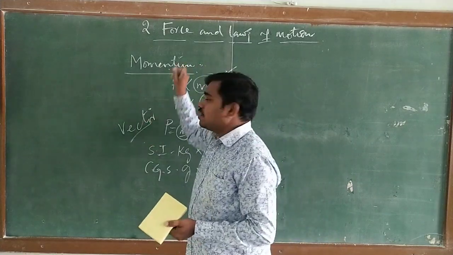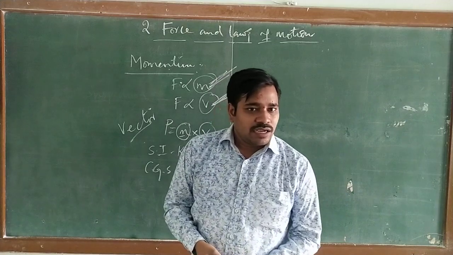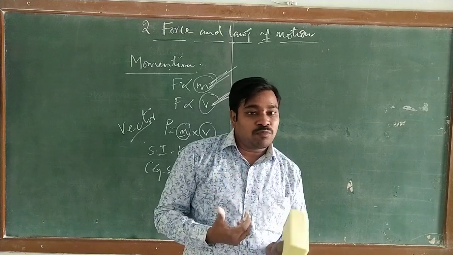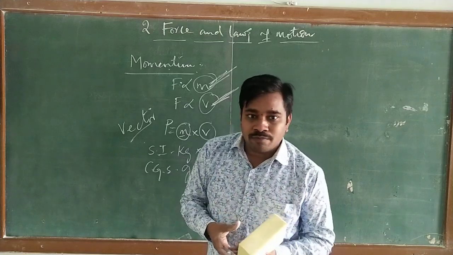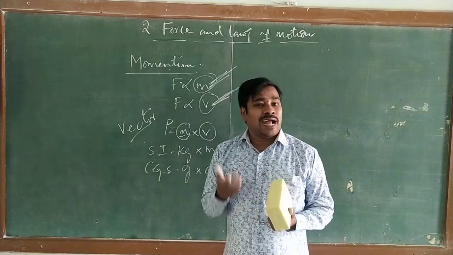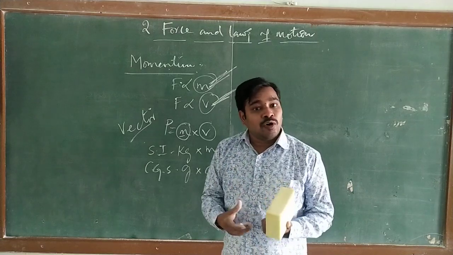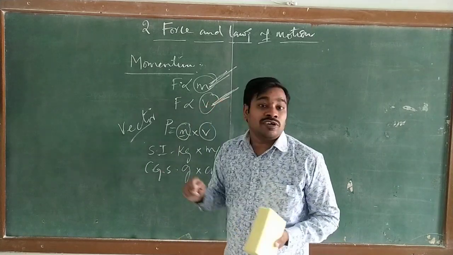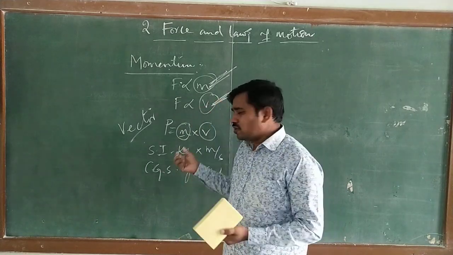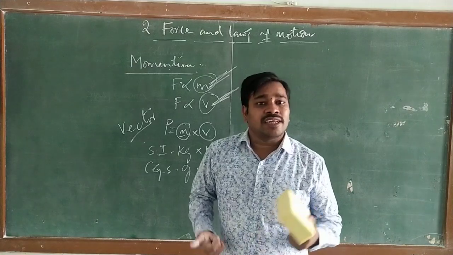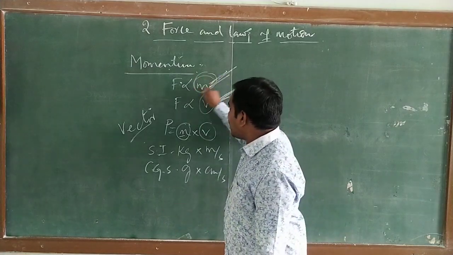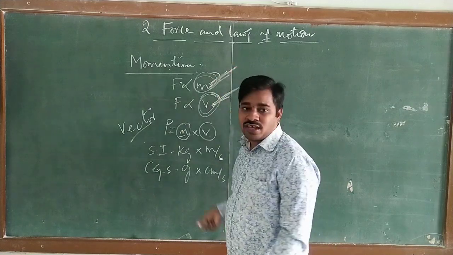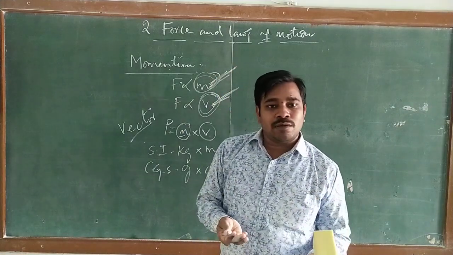For example, let us look at cricket. A cricket ball, even though it is somewhat light, comes with more speed, so it has more momentum. So even from a bouncer, a batsman can get injured. Why? Because a body with some mass and greater velocity is going to cause more damage. You also see various accidents. They are caused because of mass and velocity. A body with greater mass and greater velocity possesses more momentum, so it causes more damage.